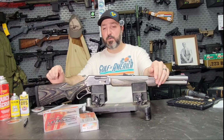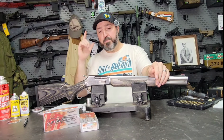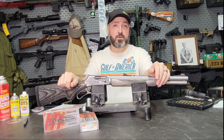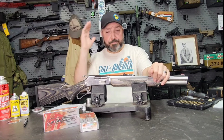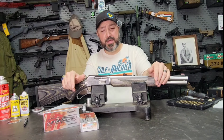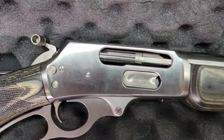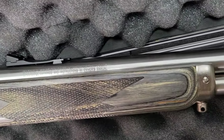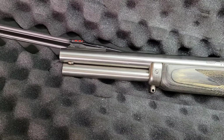Out here on the table in front of me is something I am super excited to share with you. Some of you might already know what this is. Others might think you know what it is. No, this is not one of Ruger's 1895 Guide Gun Trappers that Ruger made after they acquired Marlin a couple of years ago. Nor is this a Remlin that was made after Remington obtained Marlin back in 2008. Folks, allow me to introduce to you an original, limited edition, one of 500 Ruger 1895 STP made by J.M. Marlin up in North Haven, Connecticut.